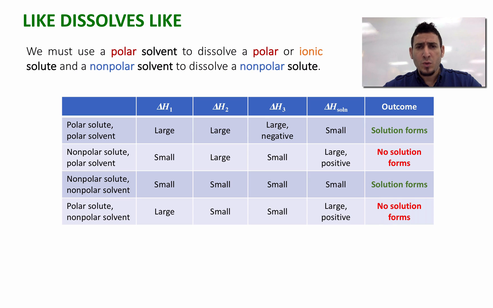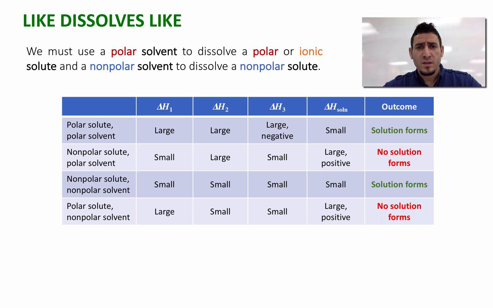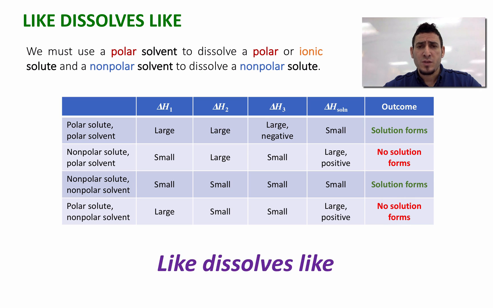In the last case scenario, where we have a polar solute and a non-polar solvent, ΔH1 is going to be large positive because of the strong interactions within the solute particles. ΔH2 is going to be small because of the weak intermolecular interactions within the non-polar solvent. And ΔH3 is going to be small because the only allowed intermolecular interactions between the polar solute and non-polar solvent are London dispersion forces, which release a small amount of energy. So ΔH_solution is going to be large positive thanks to the ΔH1 term, and the solution cannot form. Having explained this, I hope you better understand the expression "like dissolves like."